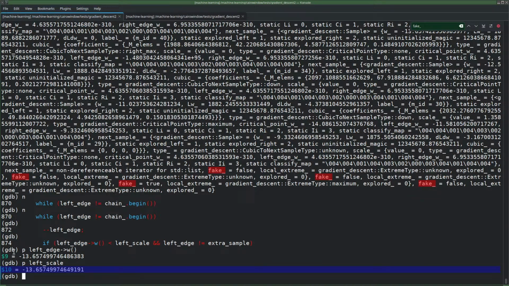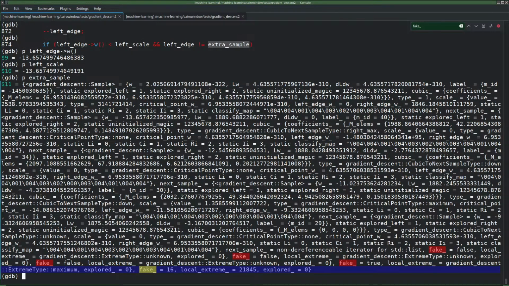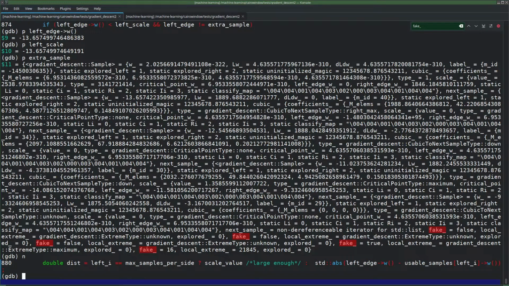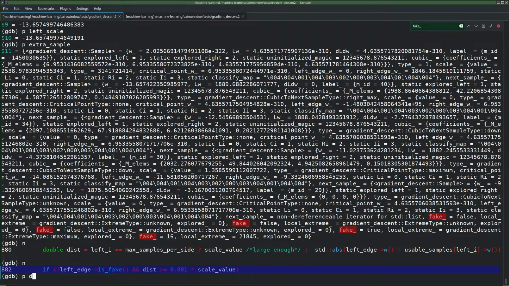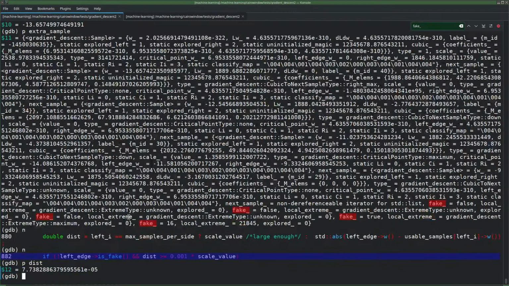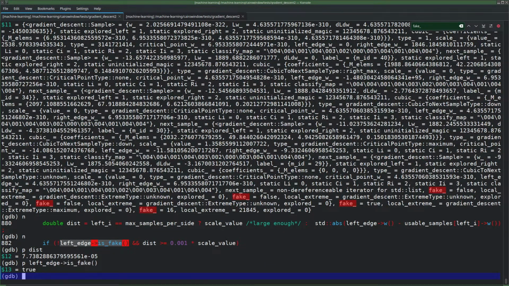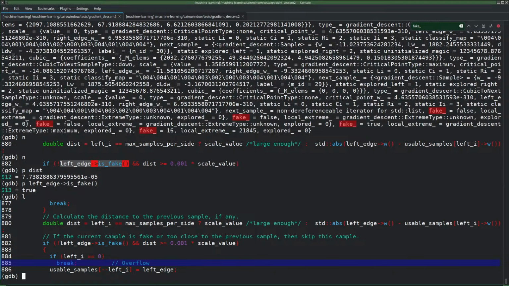Absolute value is smaller, so it's more to the right. It is totally considered. This one is fake. So this one is not added.